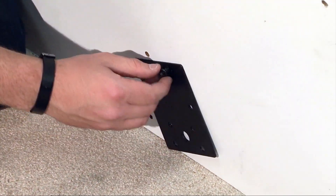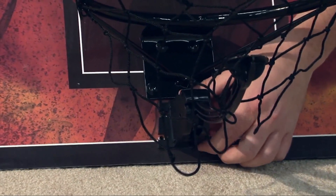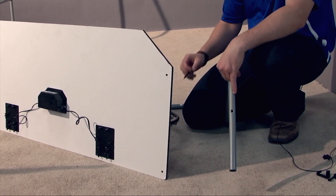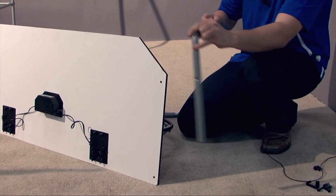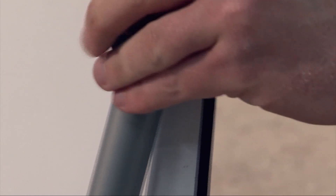The installation of the rim and sensor scorer is relatively simple. Make sure the face plate is mounted to the back of the backboard when you install the rim and scorer with the bolts and wing nuts. Once the rim is installed, next you install the scorer sensor. Be sure that you run the wire through the designated hole before attaching the four bolts. Now that the rims and scoring sensors are set on the backboard, attach the backboard to the top holes using part one — put part one behind the backboard, take the bolt, put a washer on, slide it through the backboard and through the pole.